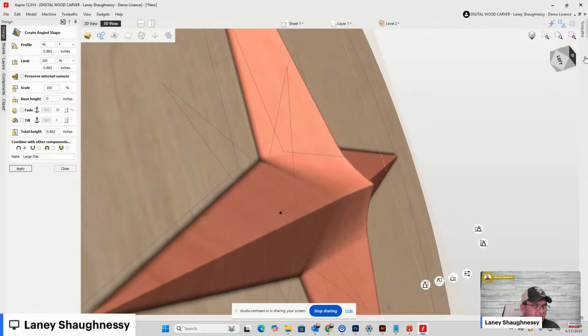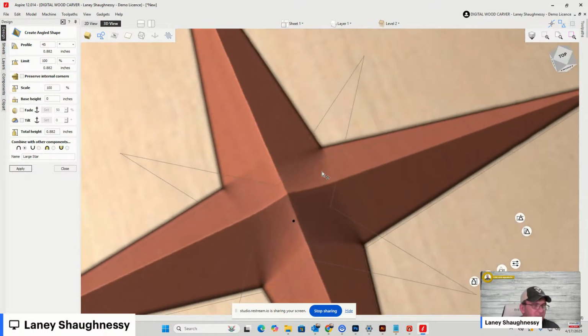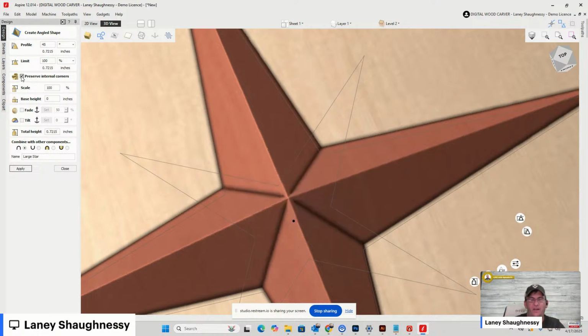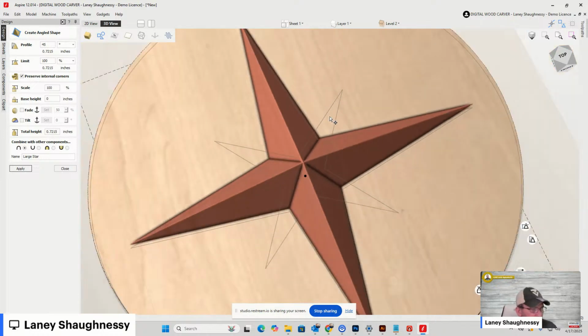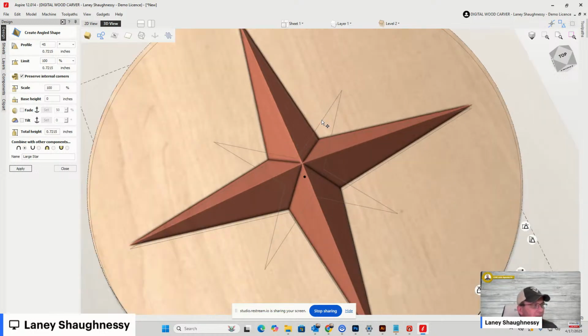It's kind of rounding that middle part. Well, if I say preserve the internal corners, then it's like folding up a paper airplane. I'm keeping those creases tight. So it's maintaining those creases. Okay, preserving the internal corners.